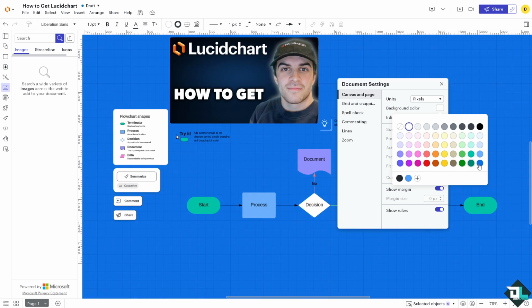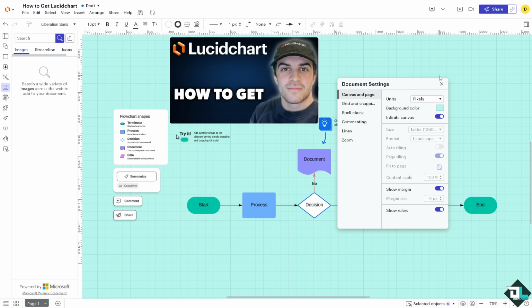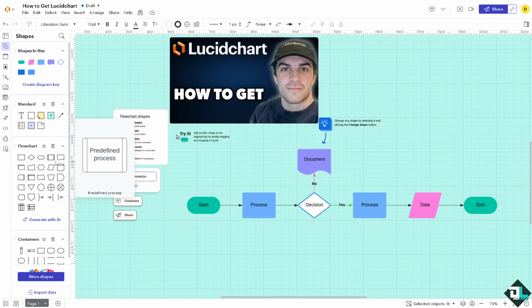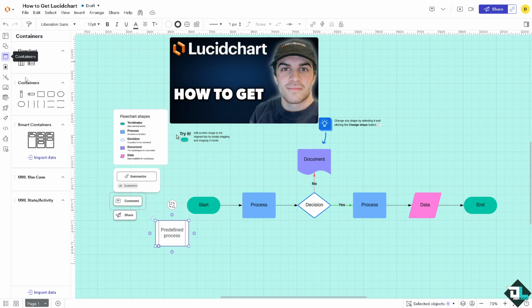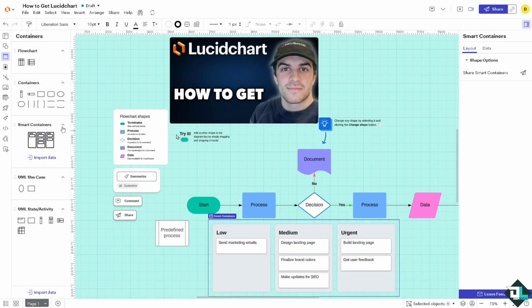In my case, I'm going to be choosing maybe something like this for now. And then you can add more elements along the way. On the left side, you can put in shapes. You have access by dropping and dragging down here. It's very easy, really. So you can do all these. You can go here in the themes. You can put in smart containers if you want. So you can do all of that.